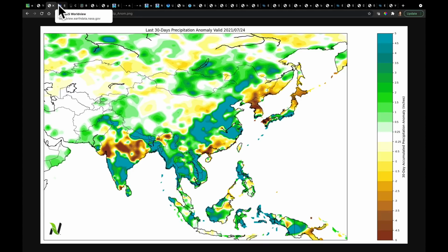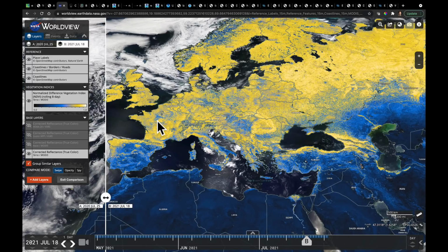Now, since we took a quick look at what was going on across parts of China, I'd like to next take you to some NDVI imagery I had pulled up here for Europe. Now, remember when we look at these images, the closer you get to this side of the color spectrum, the healthier the crop or the vegetation looks from space, and then over here would look less healthy. And what's great about this website, this is NASA's Worldview tool, is it allows you to do multi-year comparisons. So I'm going to compare 2021 to 2020, and we're right now looking at 2021, July 18, 2021. It's an 8-day rolling average.